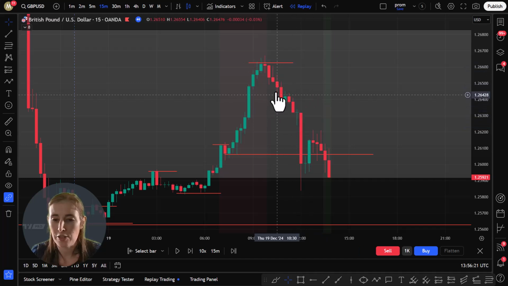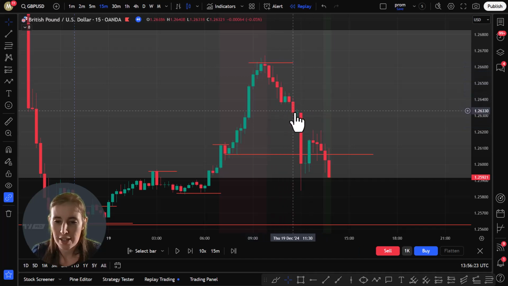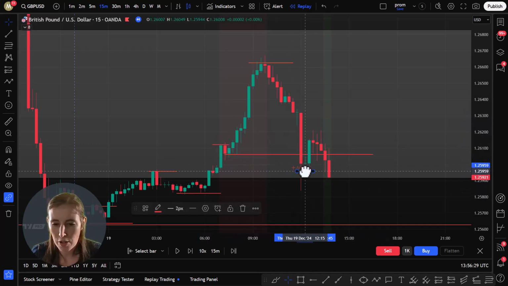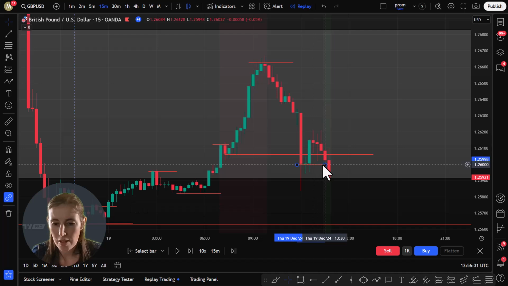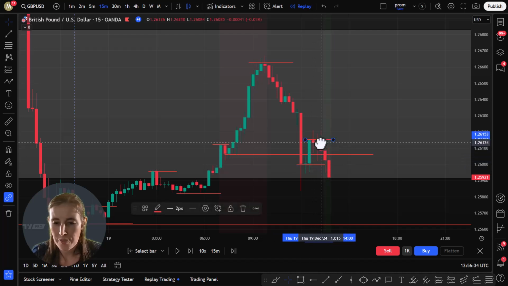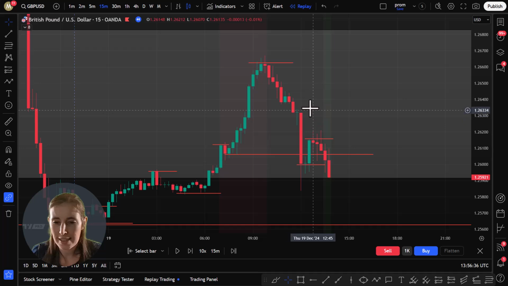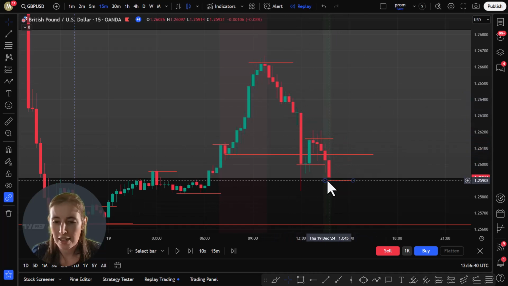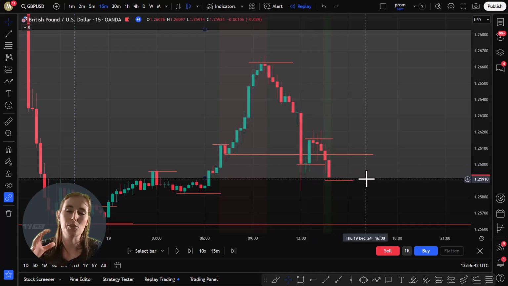In between London and New York, price consolidated down here diagonally, and we got this big drop down, and it closed below this level. So I'm going to just mark the low there as well. We got a push up here. Price didn't continue up to these levels, but instead it came back down and it closed below this level. We're starting to swing lower.